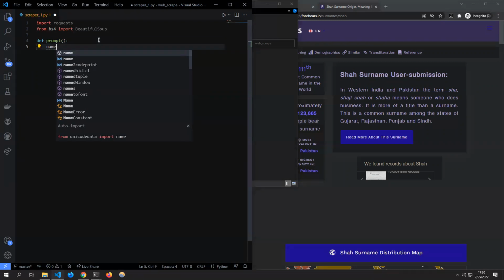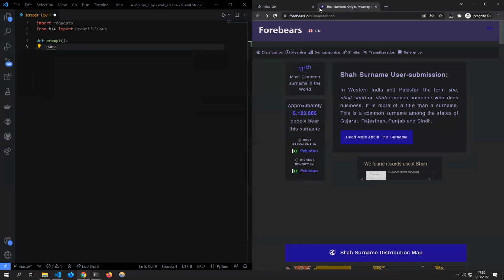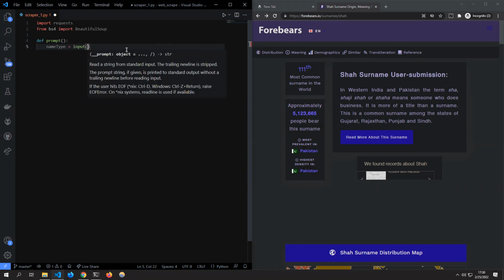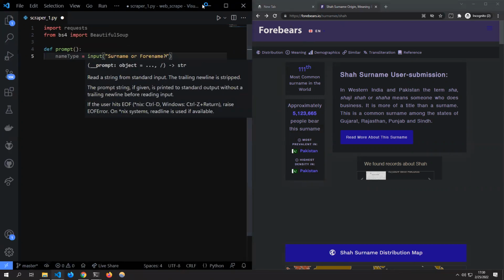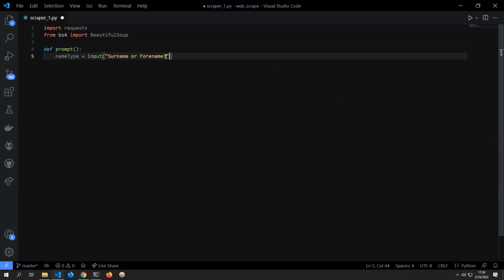We want to ask the user for the type of name, so they can choose if they want to look at their forename or their surname. I'm going to call this variable name_type, equal to input, and we're going to ask them surname or forename. I'm just going to full screen this for now.